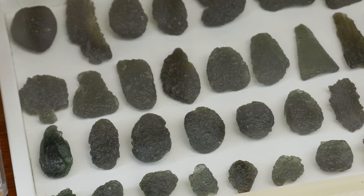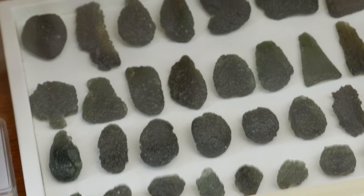So we will show you. They sell them all over the place, and if you want some very good space stone, meteorite stone. Space stone, yeah, it's a space stone basically. And if you want a good souvenir to bring from here, this is a very, very good thing to bring. So just a tip for you.